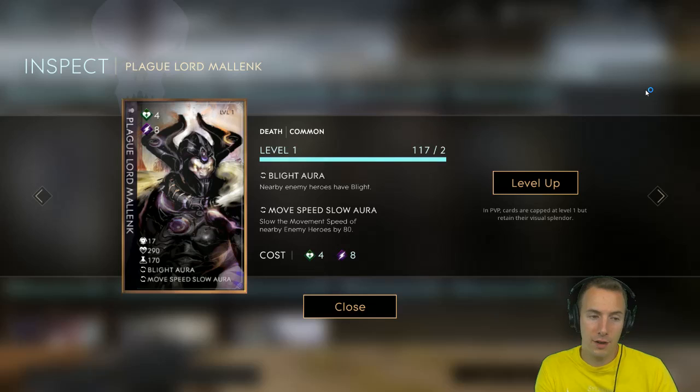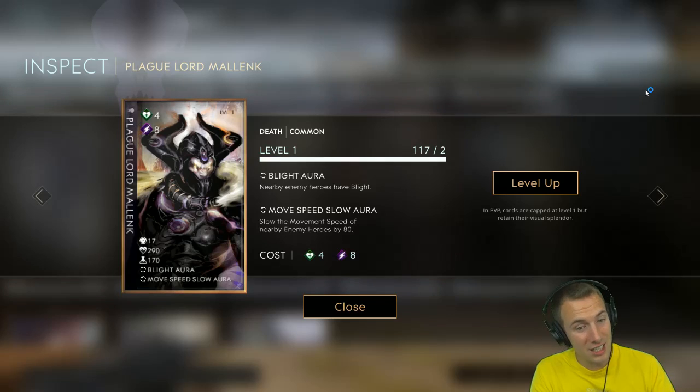For 4 vitality and 8 knowledge, you gain 17 power, 290 health, and 170 mana. There's 2 parts to it. The Blight aura is that nearby enemy heroes have Blight, and the movement speed slow aura is that you slow the movement speed of nearby enemy heroes by 80. So just by you being around, you are causing blight, which reduces their healing, which is basically damage, and you can slow the movement speed of everybody by 80.